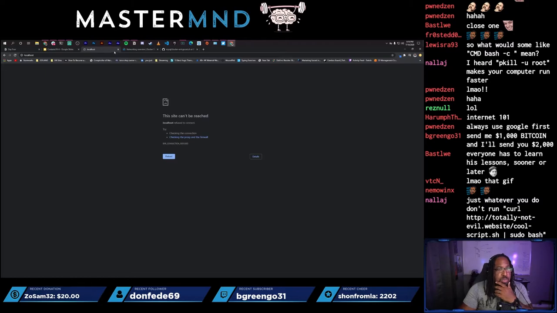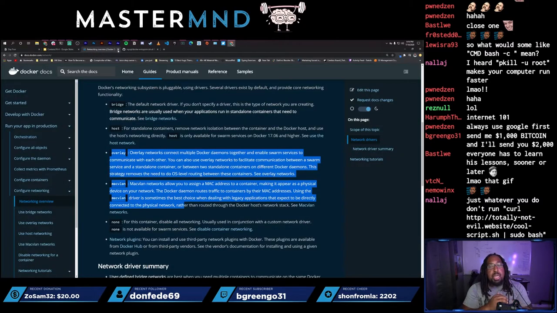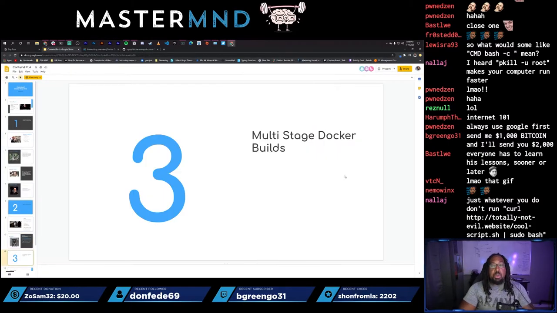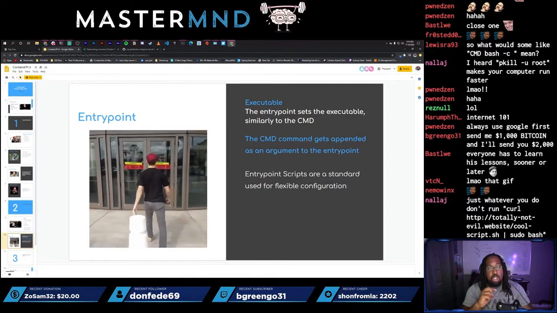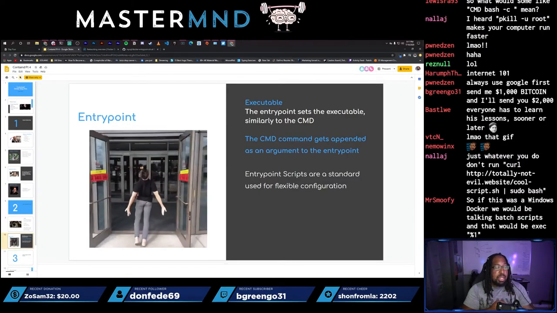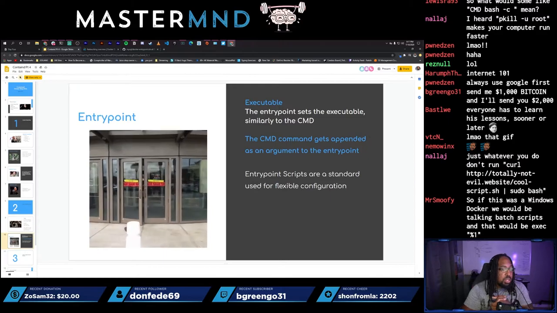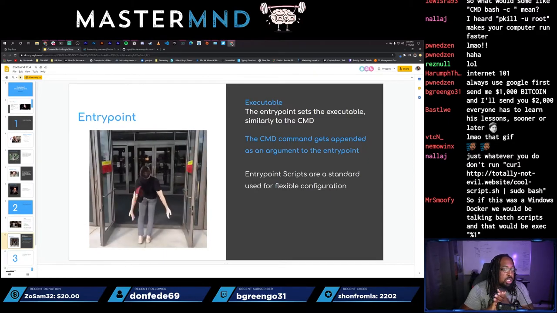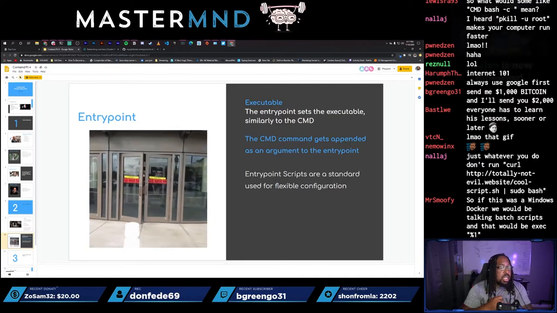There's definitely an art to understanding how to do it properly and how to do it effectively. But just understand that there are these entry point container scripts that people use, and that you can use them to do some advanced configuration and to get things set up for your container to run properly. So be familiar with it. But remember that entry point is the executable. CMD is going to end up being the default.